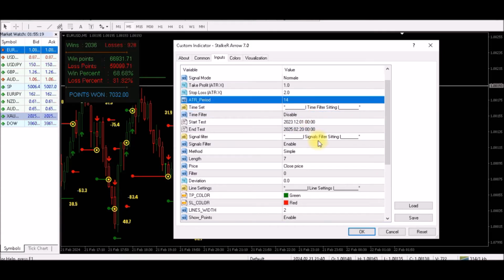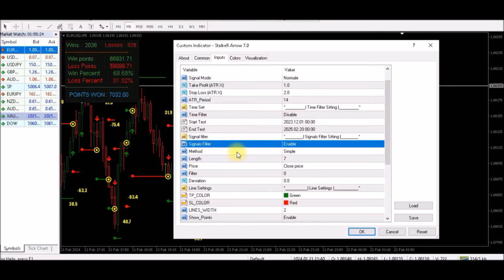What's new about this update is the new signal filter. In the past update I had a client that really tested the indicator, and I'd like to give a special thanks to him. He tested the indicator in every way, shape and form, and he told me that the indicator is breaking even or winning only a little bit on backtest.